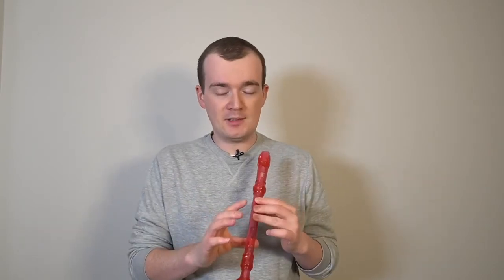So, Shorter's Strut uses all four notes that we know now, B, A, G, and E. And there's a very important rhythm that we need to know before we start playing. So, start clicking. And if you can't click, just tap your leg or clap. This click is on the 2 and 4 of my count, so it's kind of acting like a snare drum or a hi-hat on the drum kit.